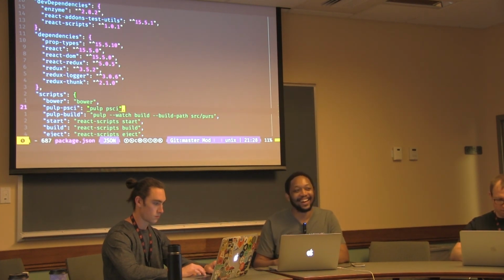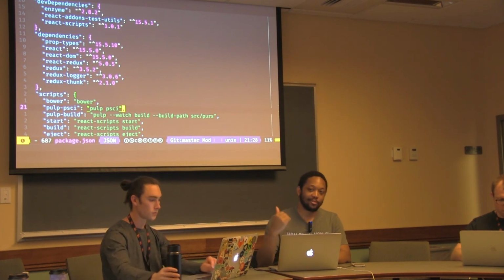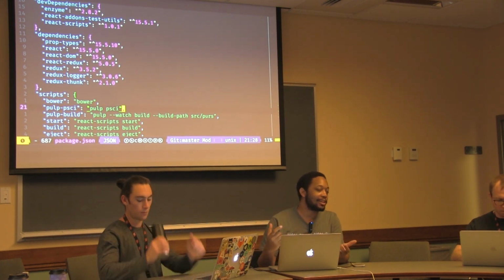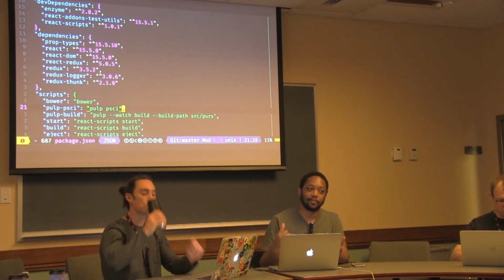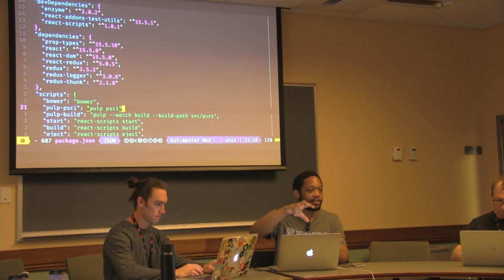So does it make any sense to put our build directory inside of source? We kind of have to for what we're going to do. Yeah, but it's not a requirement of just compiling PureScript. It normally puts it in the top level of wherever the files are under a directory called output.